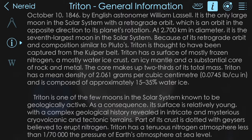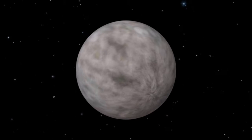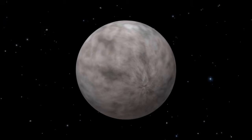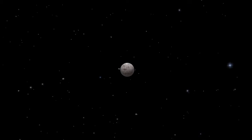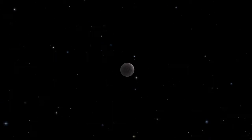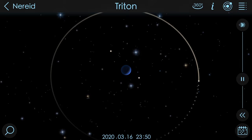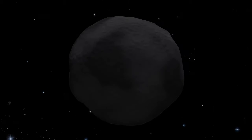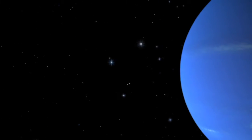And it's geologically active because it has a nitrogen atmosphere. It has volcanoes of nitrogen, and they're releasing the thin gas that makes up its atmosphere, and all that is caused by the tidal forces of Neptune influencing this tiny moon by pulling it and stretching it and squeezing it as it passes around Neptune. And this eventually will cause the moon to not only spiral closer to the planet, but eventually fall into it, because as it's orbiting, the opposite rotation of the planet is causing it to come closer and closer until it eventually falls on the surface.